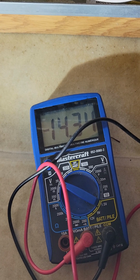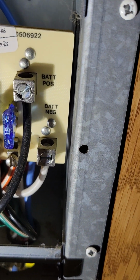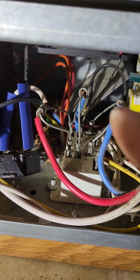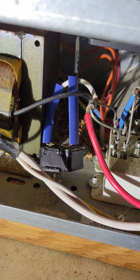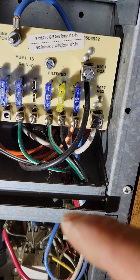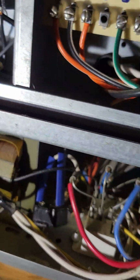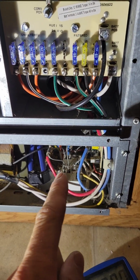I got my leads backwards, but proving it to you. And what I did is I used the battery ground, and then I started testing stuff down in here. So you'll have 12 volts on the blue, 12 volts on this blue, which that stuff there doesn't. That's your positive on the unfiltered side, but this red one is what feeds to the back of that battery positive post, and then that black wire feeds all the way to the front of the camper. This ground goes to a grounding block and behind the panel, along with that ground and all kinds of other grounds. So essentially what I did was I just tested powers until I figured out where I didn't have it.